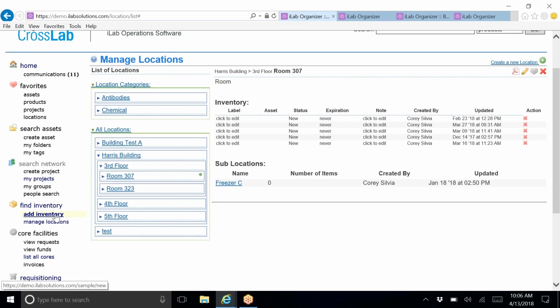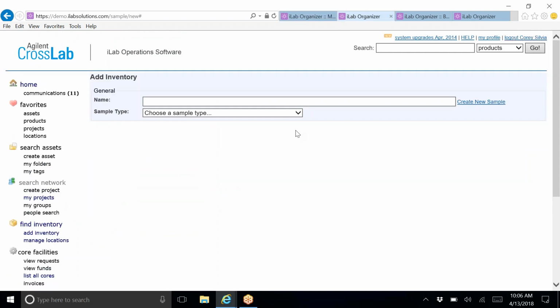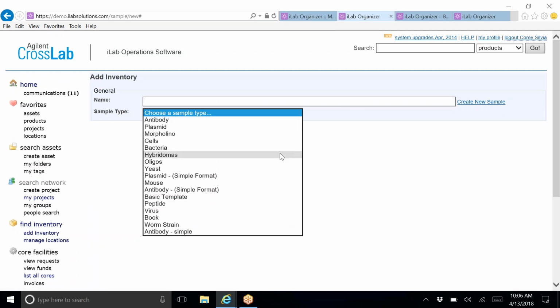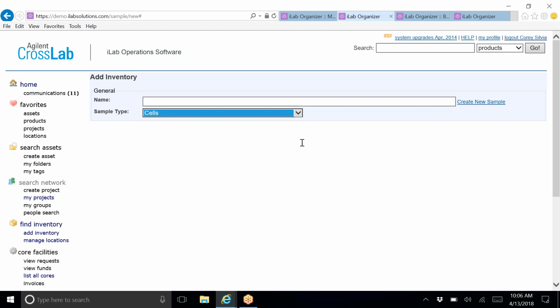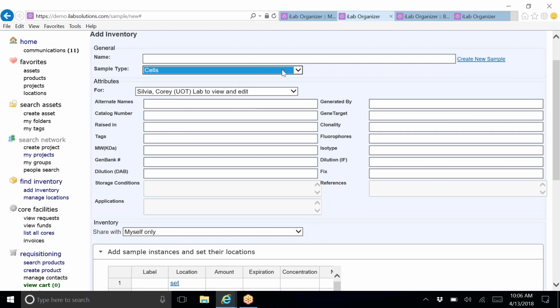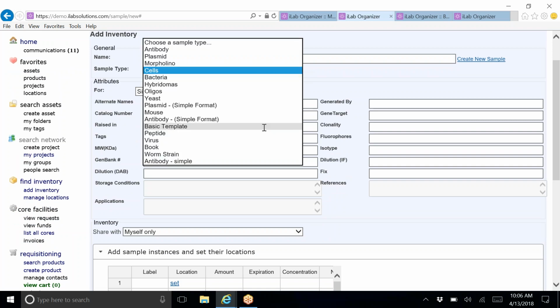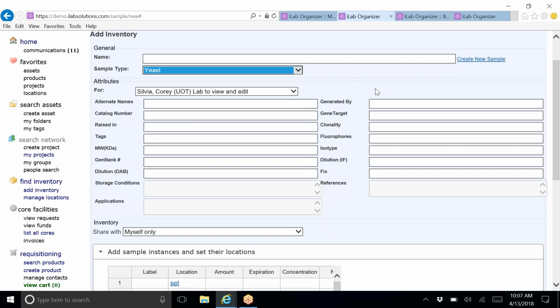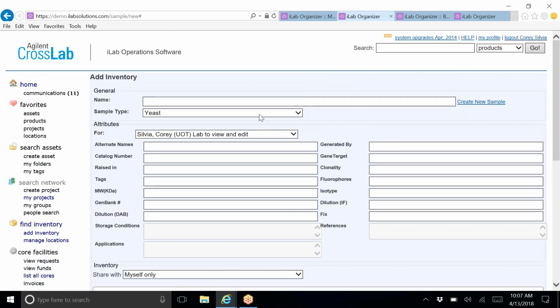to those new locations. So I'm going to click to the Add Inventory page, which I actually have opened in the next tab here. And this will give me an interface where I can select from different sample types. This is sort of our standard list of sample types, but our implementation team can work with a group to add new templates to this list. And clicking on a sample type, I will be provided with a set of fields that corresponds with that sample type. So we can see here for cells, and then if I click again, I'll switch over to yeast. And those fields will change over.